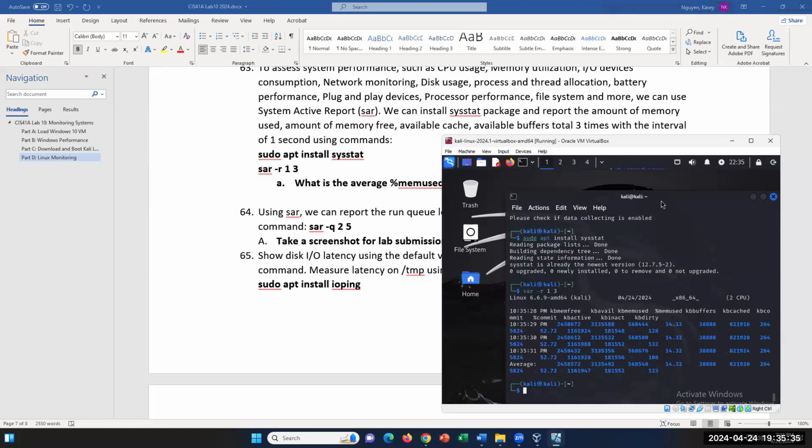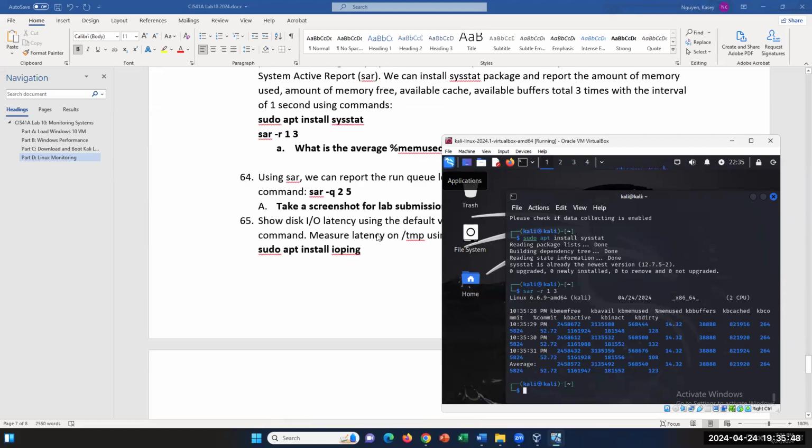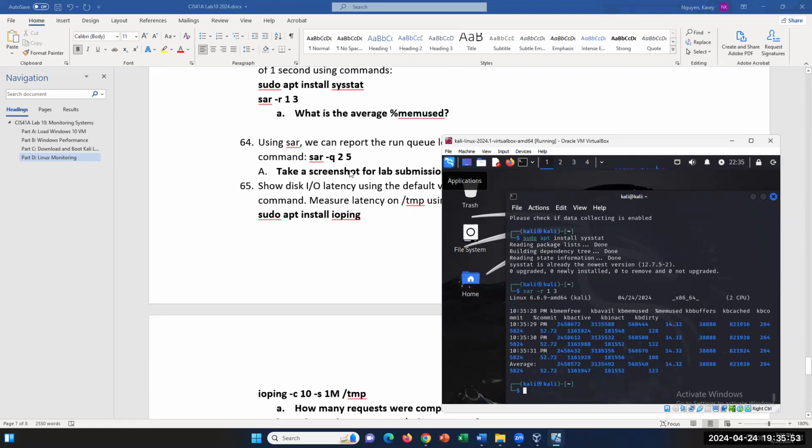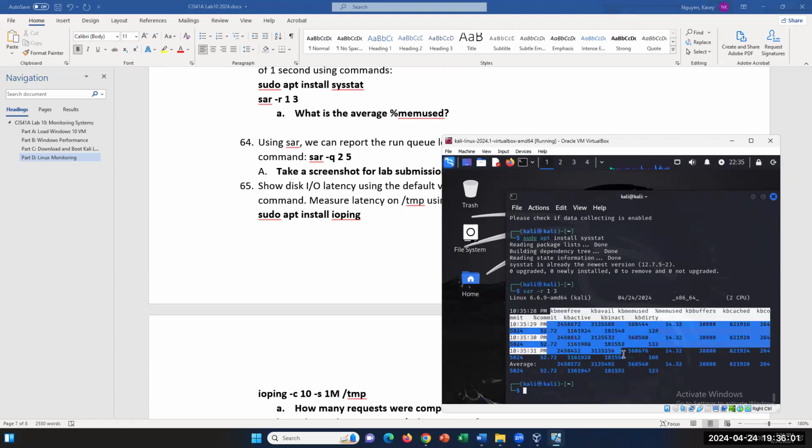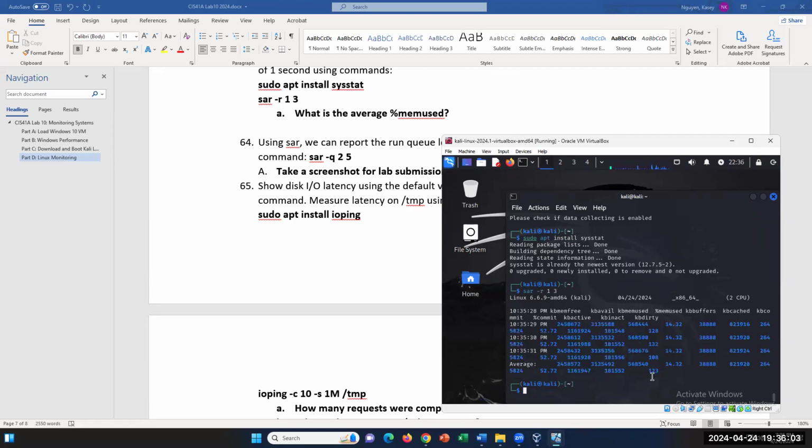So we installed it and then we're going to use sar, which is System Activity Reporter. This is included with your sysstat package. It used to be incorporated, but I think now you have to install sysstat to get it. So here you would see memory usage and other stats, and it's in kilobytes, so the values seem larger because it's kilobytes.